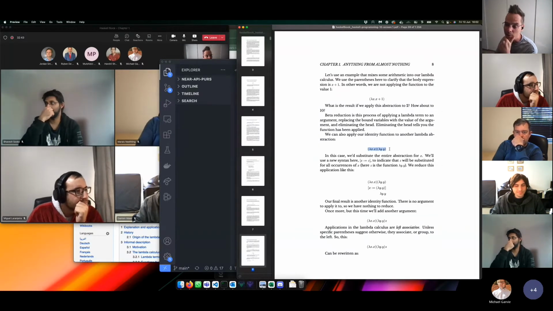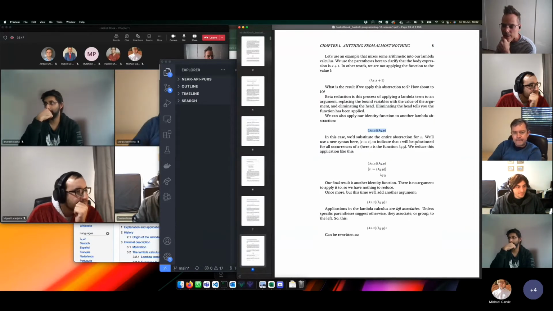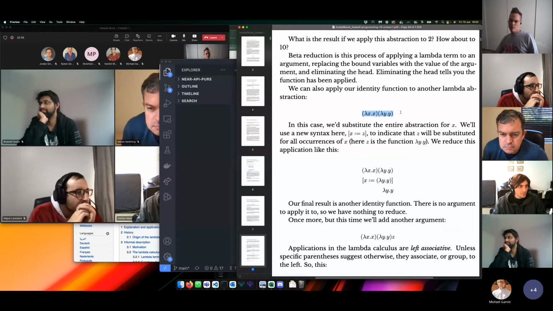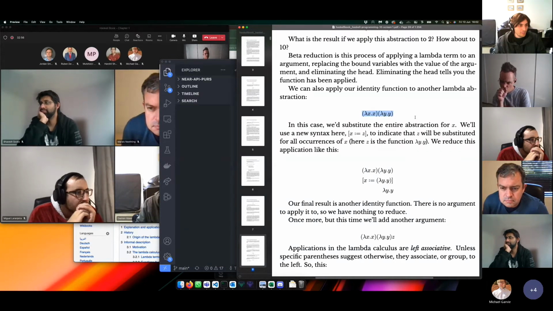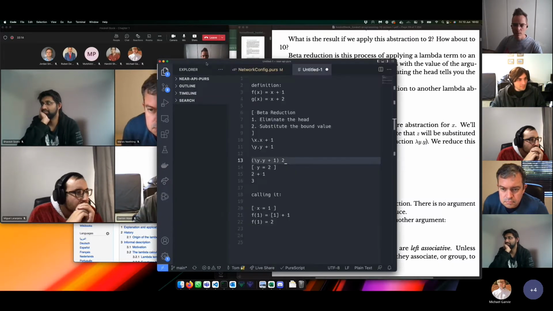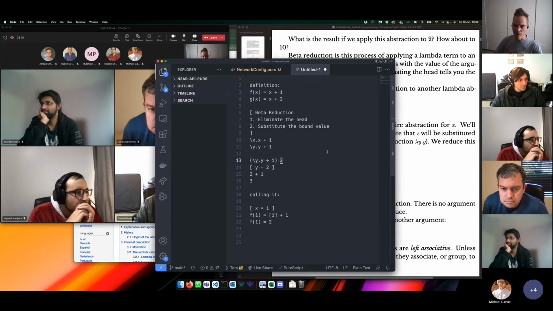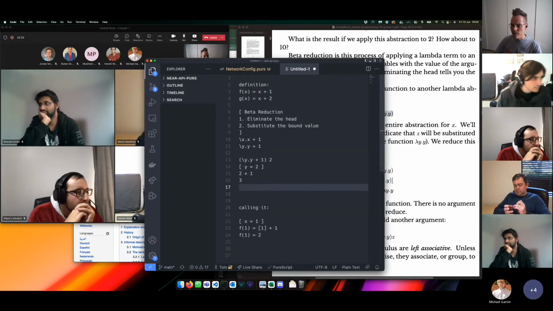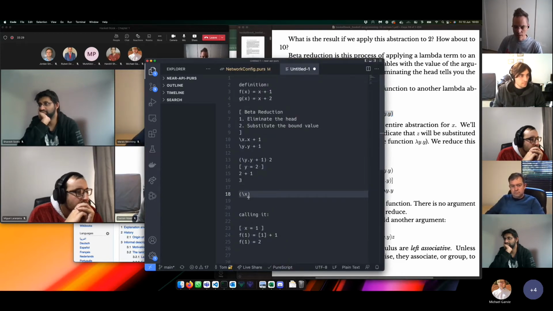x plus 1. Here's something interesting. Any ideas what's going on here? I'll make this bigger. Oh, that's better, huh? Are they applying the lambda function into the identity, so they'll get just back another lambda function? Yes, exactly. So the same way that earlier we passed a 2 into this function, you could also pass another lambda to the function, right? So the lambda itself, so we could take that example. What exactly is it? It's identity and identity. So it's like x dot x and then they're applying y dot y to that function.